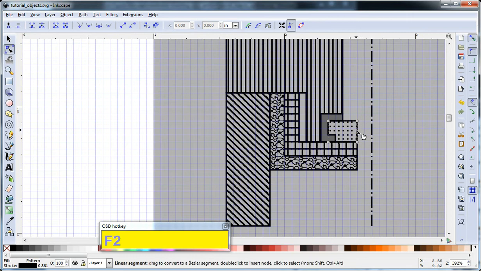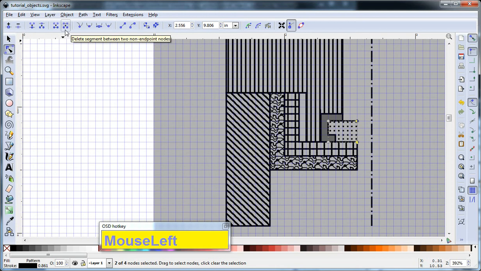And what you can do is select this line so that both nodes are selected, and you can actually delete the segment between the nodes.